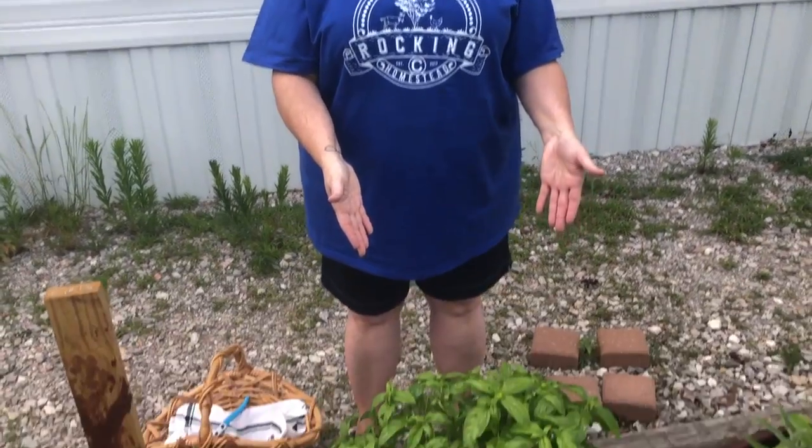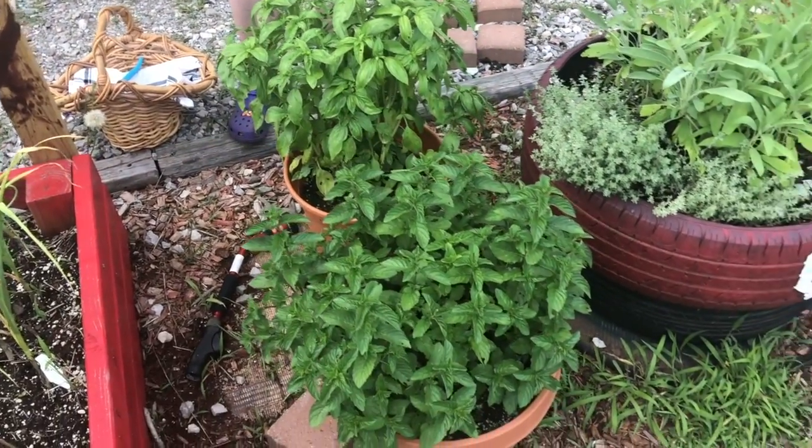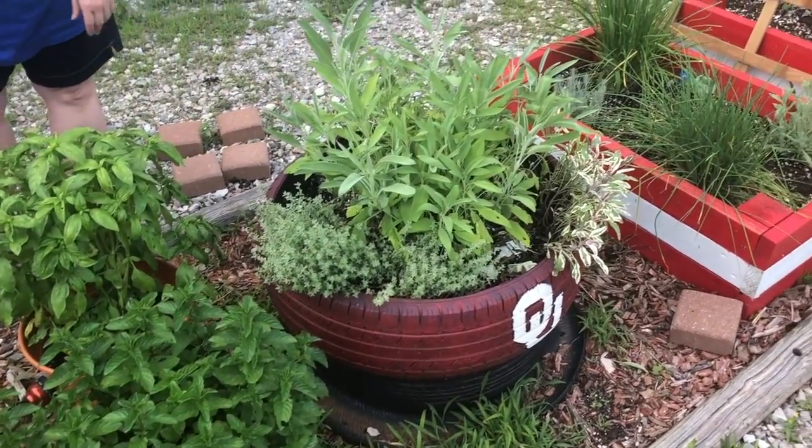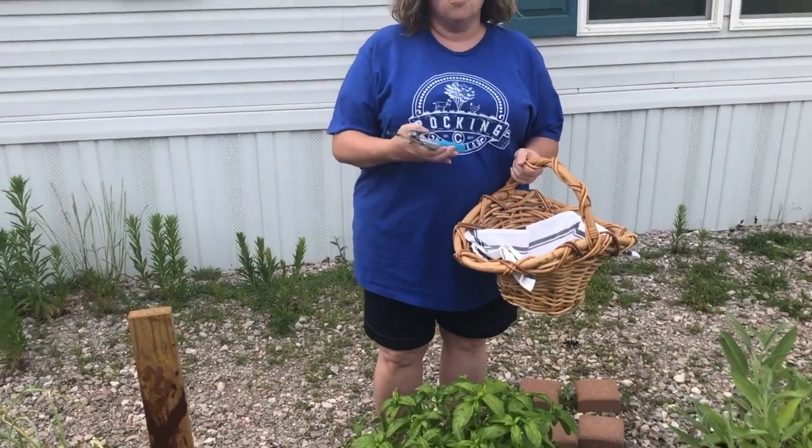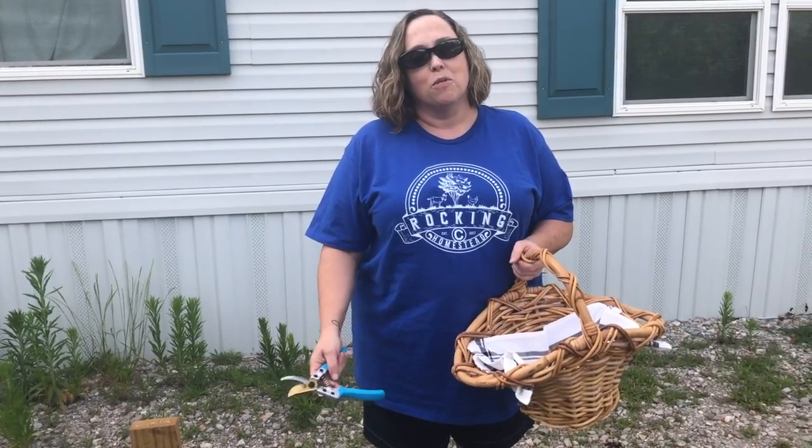So in this video, we're going to take you through all the different kinds of things that you might need or could use to make your own fresh herbal teas at home. And the first thing you need is herbs. So we're out in the garden this evening, and I've got my basket and my handy little cutting tool. And I'm going to snip a few leaves off of some of our different herbs, and then we'll go on inside and I'll take you through the process of making your herbal tea.